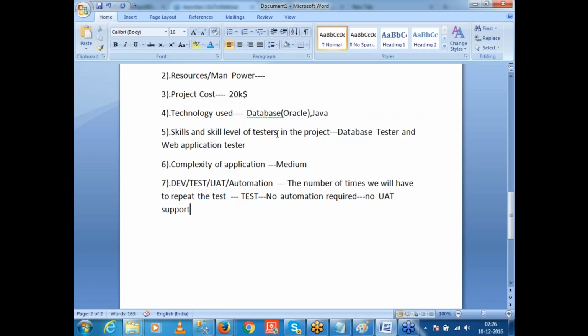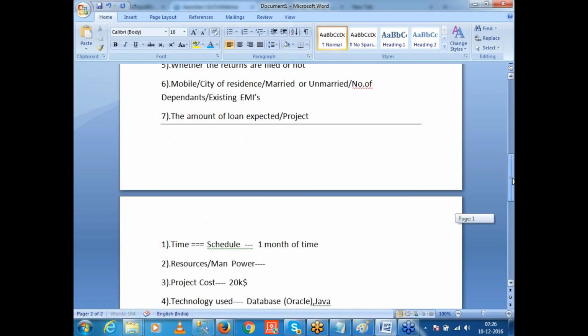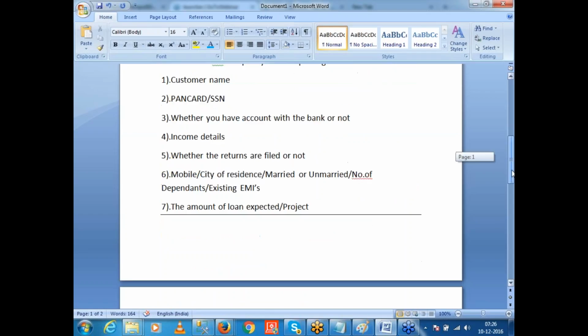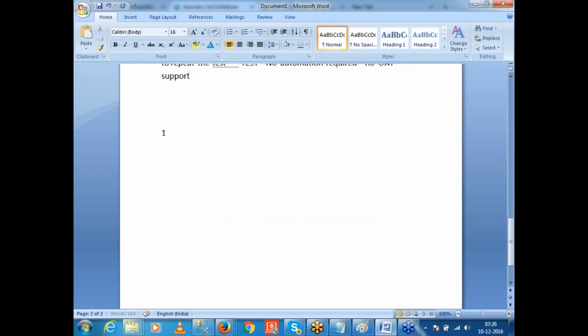Alright. Now let's break this down. How many columns do we have here? 1, 2, 3, 4, 5, 6, 7, 8, 9, 10, 11 and 12. 12 details are to be entered.